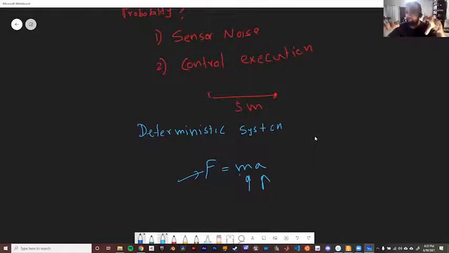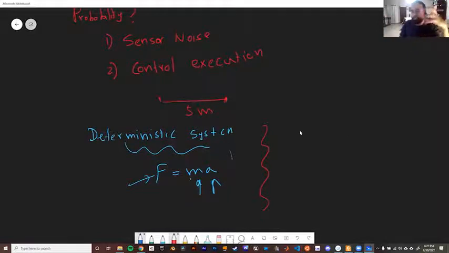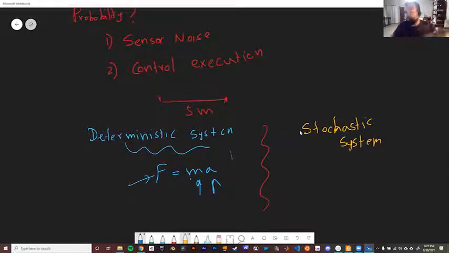So the best thing to do is, instead of using deterministic systems and pretending like everything is perfect, we try to model the probability into the system. Systems where the probability is incorporated into them are called stochastic systems. As engineers going out into the real world, we will have to start learning more and more about stochastic systems rather than deterministic systems. That's how we have to, in most cases, deal with real world situations, whether it's telecommunication, robotics, whatever.